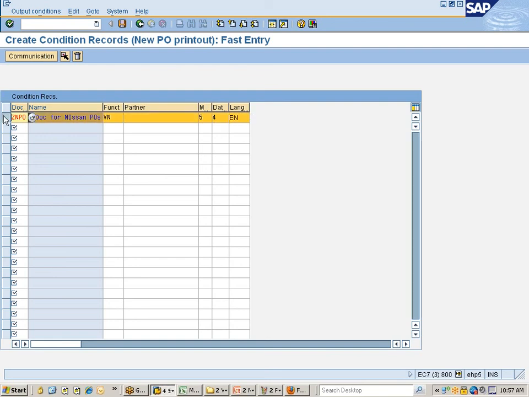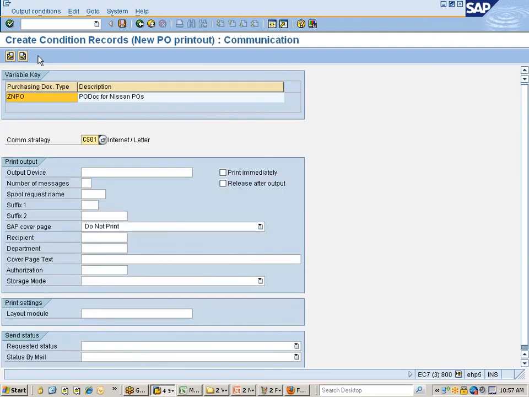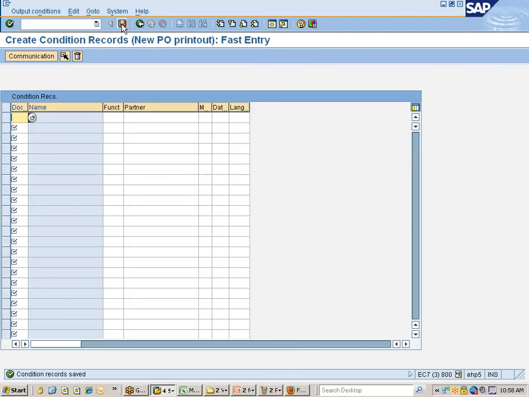Select document type. You have to go to communication. Go here. Ensure that communication status is appearing over here. Then LP01, you have to specify the printer information here. Go and check this, right? Then you save it. That's all you have to do.